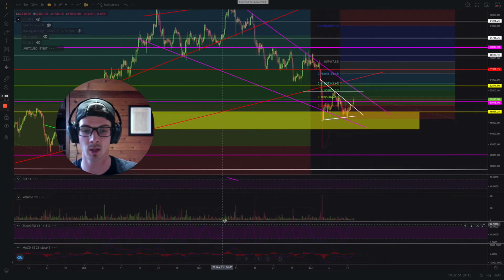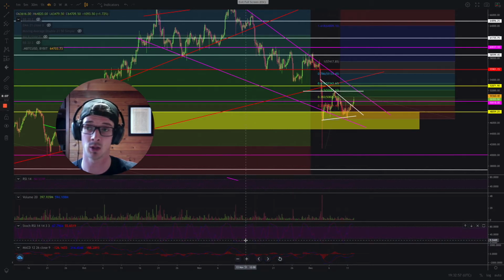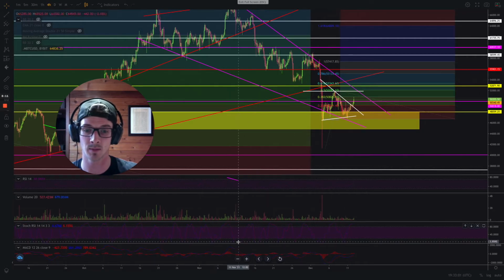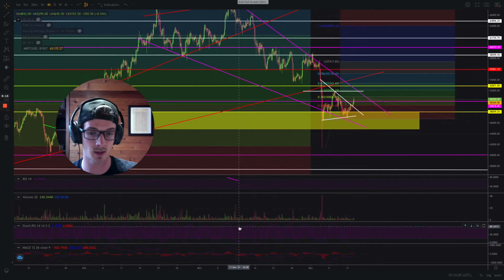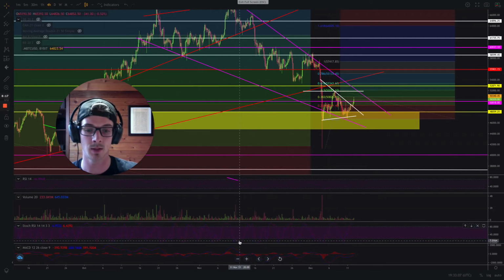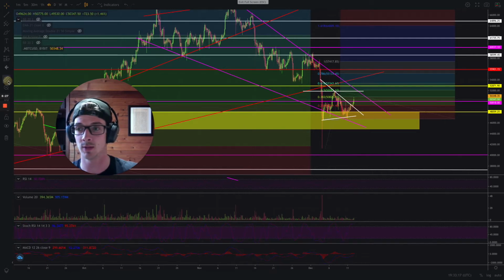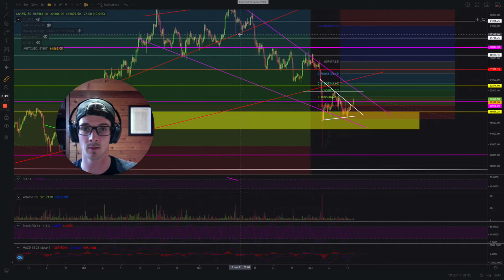This one ranges up and down quite a bit more, but typically this is on a shorter time frame, so we're looking more at the 4 hourly, but you could also do this for the daily. Very similar, but these numbers are 20 at the bottom and 80 at the top. So when we get down below this 20 mark, you can see here we were down below there, and then we ran up.